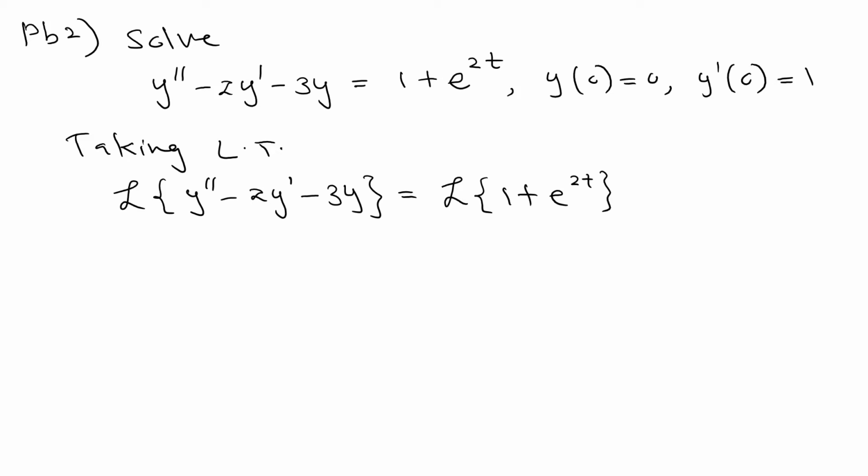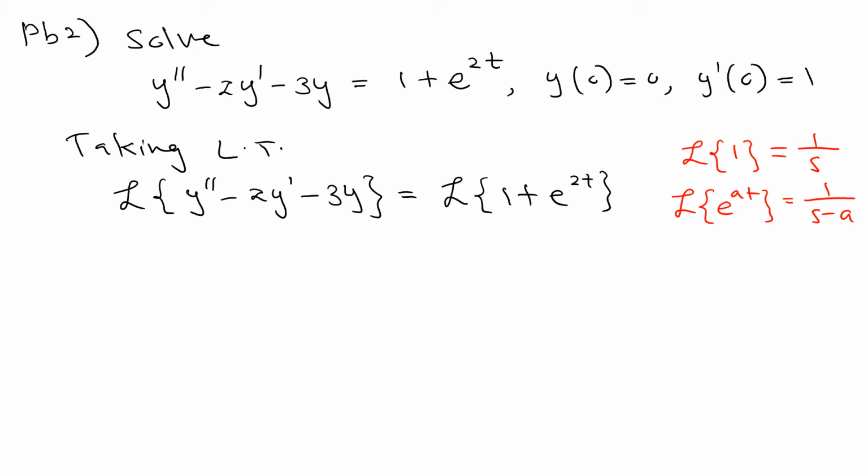So we can recall a few things. We know the Laplace transform of 1, according to the table, is 1 over s. And as before, the Laplace transform of e to the at is 1 over s minus a. Okay, so now we're going to use the table and try to write one by one. So we're going to substitute. We can take the conditions first.